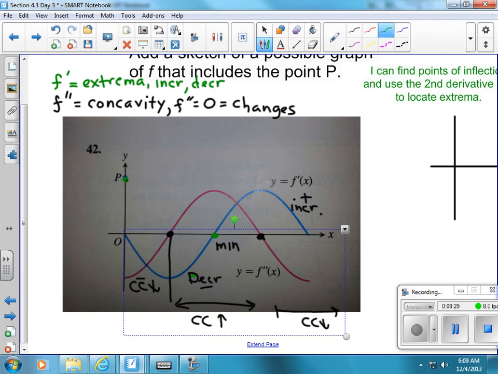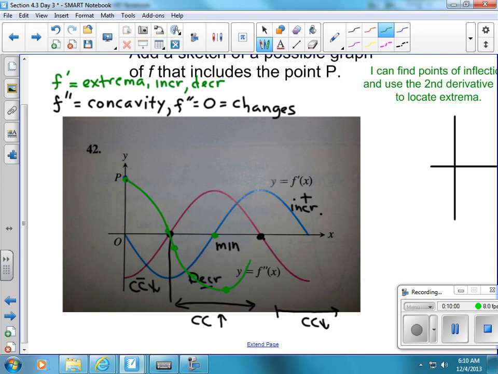All right, so concave down. This is decreasing all the way to here and concave down right until right here. So this goes like this, concave down. When it gets to this point, and it doesn't have to be right there, it could be right here, then it starts concave up. Okay, concave up. Down here, we're going to have a minimum. And our graph goes from decreasing to increasing.